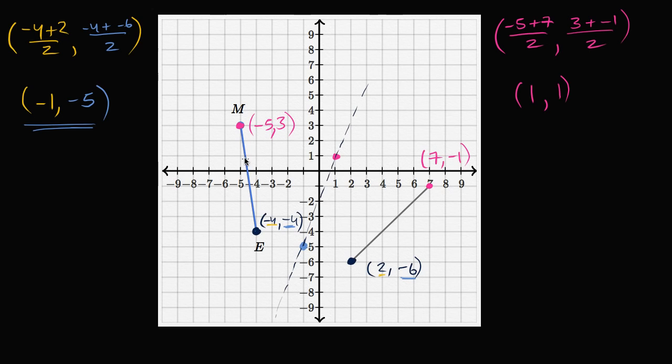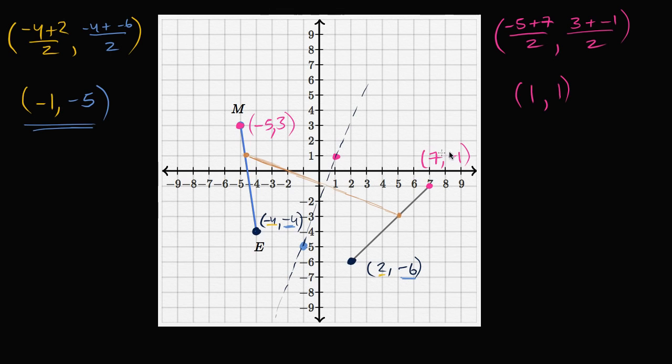This makes sense that this is a line of reflection because you pick an arbitrary point on segment ME, say that point, and if you reflect it over this line, this is its shortest distance from the line. You just go onto the other side of the line equidistant, and you get to its corresponding point on the image. So it makes a lot of sense that these are mirror images if this is kind of the mirror here. You can imagine that this is kind of the surface of the water if you're looking at it at an angle. I don't know if that helps you or not.